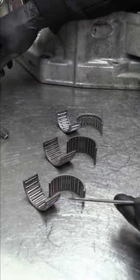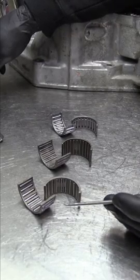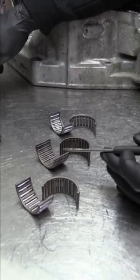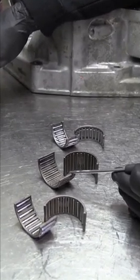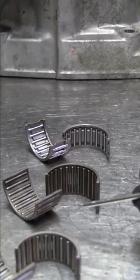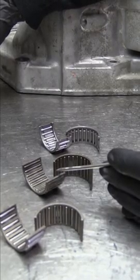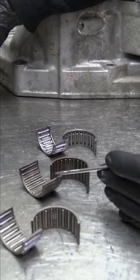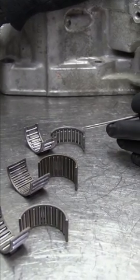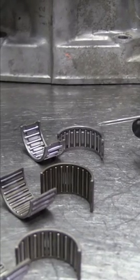Another difficult thing about doing this conversion in the past was that the inside diameter of first gear on the all-wheel drive set does not match the diameter on the inside of the front-wheel drive first gear. This is the needle bearing that goes inside the all-wheel drive transmission; these are the needle bearings that go inside the front-wheel drive first gear. Before now, you would have to machine out the inside diameter of the front-wheel drive first gear to use the AWD bearing, or machine the stock collar on the all-wheel drive countershaft to allow the FWD bearing to fit. What we did is have our own custom bearings made so you can use the front-wheel drive first gear on the all-wheel drive countershaft with zero machining.